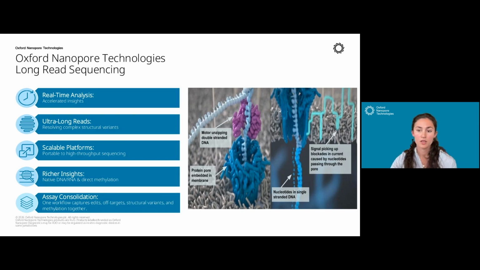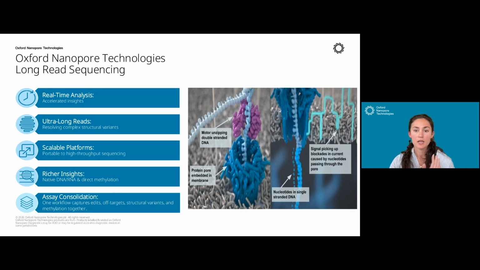And then again, some may know here, but we do offer a variety of sequencing devices really to match your scale. So this allows you to both explore the technology, but also have the ability to scale up with your high throughput project needs, both on the device side of things, but also within the different flow cell options that we have with our MinION and PromethION devices. And I won't go into that too much today, but again, we're happy to talk to you afterwards and understand what your needs are and advise accordingly.